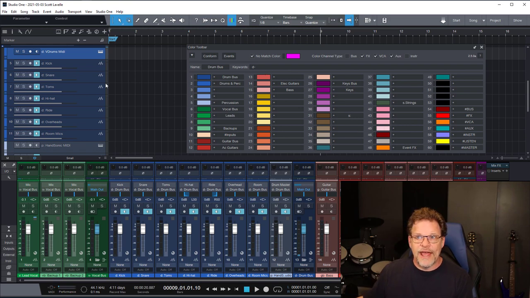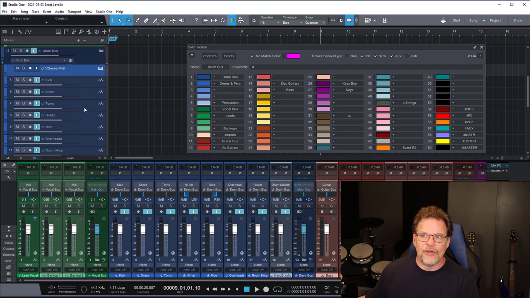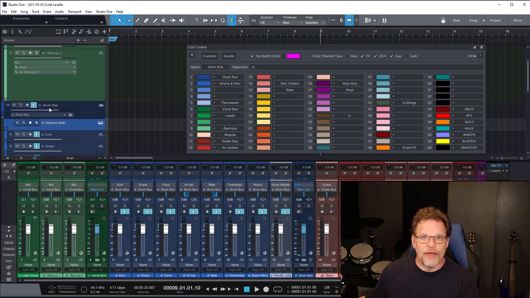Up here, I can do a dash, I can do multiple letters, I can do full names of instruments that are going to be in that section, whatever I want to do in the keyword section. So in my case, my D dash is going to handle my drum bus. If I happen to create another drum bus, I would put a D dash in front of it, and I would have that as well.